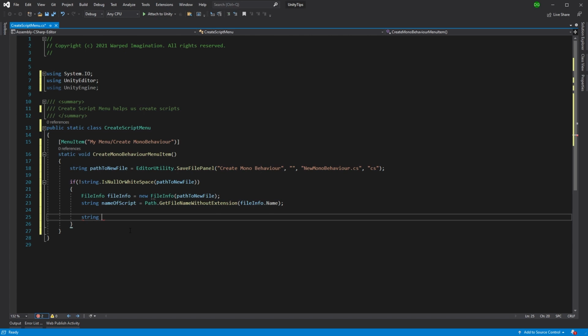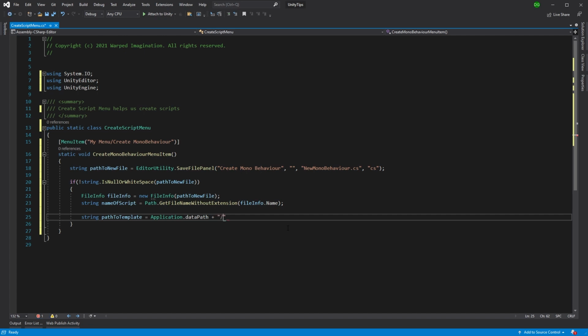So the next thing we want to do is have a template we can call from that will enable us to fill in our own editor classes, MonoBehaviour classes, etc. But in this case, we're going to start with our MonoBehaviour. Now, we want to know where the path is to that, and we'll take the Application.dataPath. What this does is give you the path all the way to your Assets folder on your local drive, so it fills in all the details up to your project view.